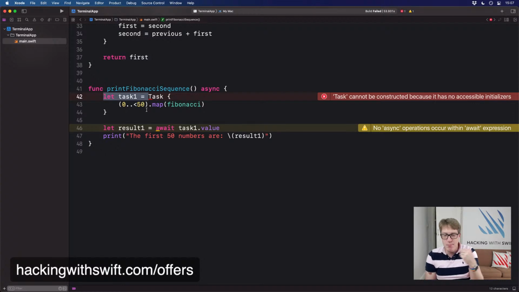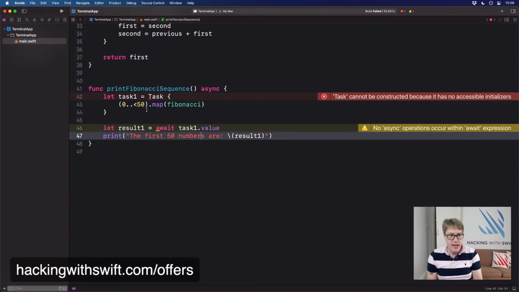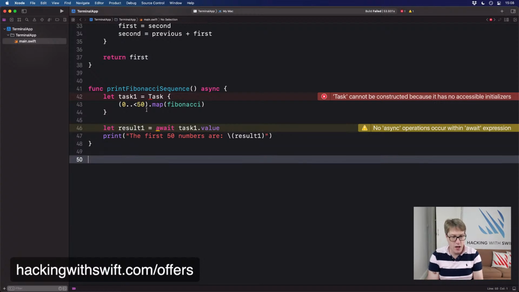Anyway, if you have multiple things here and maybe some are throwing or errors happening or whatever, you've got to handle it appropriately. This thing will gain extra powers. Right now, it is an async property, but it can also be an async throwing property as well. So we might say, I want to run multiple calculations here. I will do async throws.